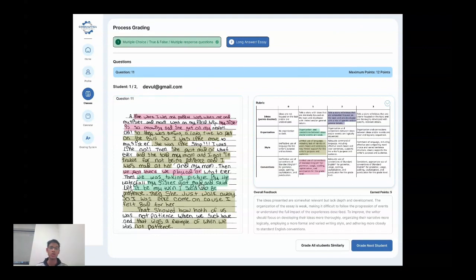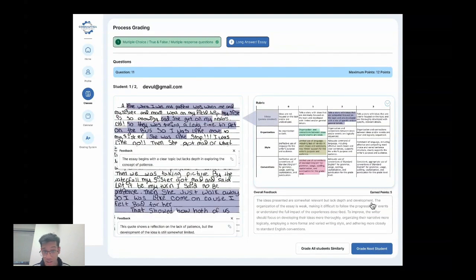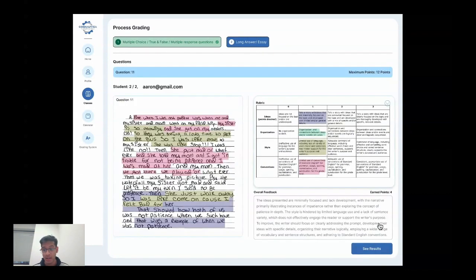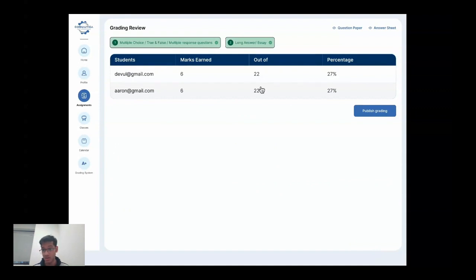And now we're grading the long answer. Over here, as you can see on question 11, it's grading Deval at gmail.com. And we can see the specific scores and the feedback for a specific section. The teacher could change any of the feedback and the grades, by the way. So let's say the teacher has changed the grade. This is the process that helps the AI learn. Now let's grade the next student. If you remember correctly, the next student has the exact same essay, and now as you can see, the AI has given it the exact same grade along with changed feedback, and so on and so forth.